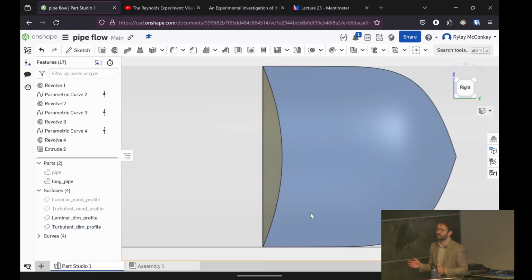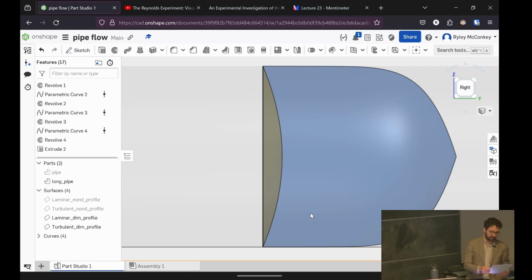So these are dimensionalized profiles. For example, the turbulent case occurs at a much higher Reynolds number. So if you fix everything else, it just occurs at a much higher velocity. So this is what your turbulent profile will look like, and a laminar profile, if you had a pipe and you could change the velocity to get a laminar or turbulent profile. When you compare them directly on top of each other, it allows you to compare them easier. So any questions about that? No? Okay.